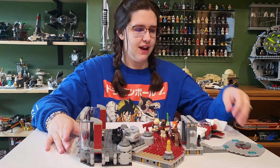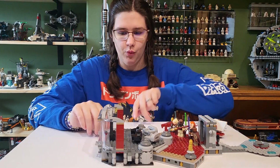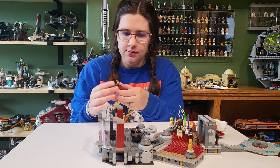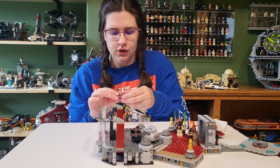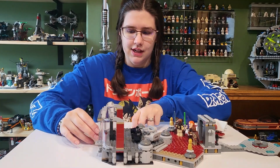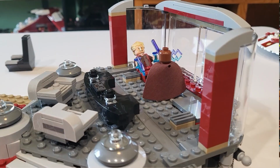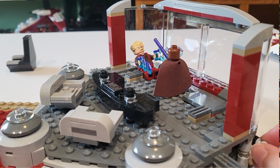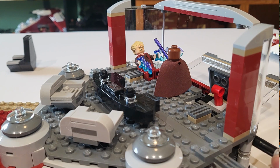And then we also, of course, have the infamous scene from this part when Chancellor Palpatine is like, Anakin, no, he's trying to kill me. And then, you know, Mace Windu's like, he's too dangerous to be kept alive. You can really set it up and set Palpatine in here and set Mace Windu in here. And basically pull this back, and there goes the windows like the glass was broken. So that is actually a pretty cool feature, very fun.